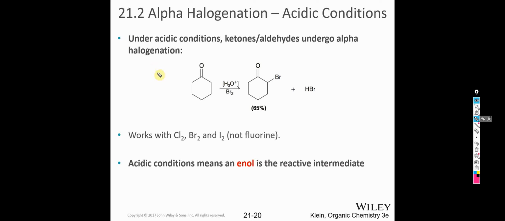So we know what happens when you take an aldehyde or a ketone and add a small amount of acid or base. When you add an acid, you know that a ketone or an aldehyde, it doesn't matter whether it's an R group or an H group, that can produce an enol. That's a single bond, so it will produce an enol, and it's a reaction that is in equilibrium.